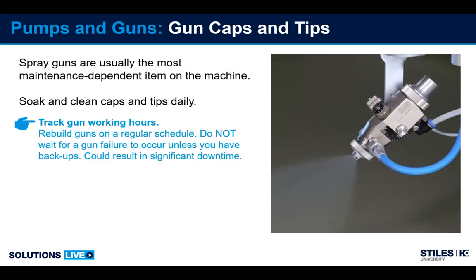Also, it's good to track the hours of how long you sprayed with your tips. Over time, the orifice starts to wear out and your fan pattern will change, and it will cause a different appearance and could cause striping on your part. So you want to make sure you keep track of how long the tips are sprayed.